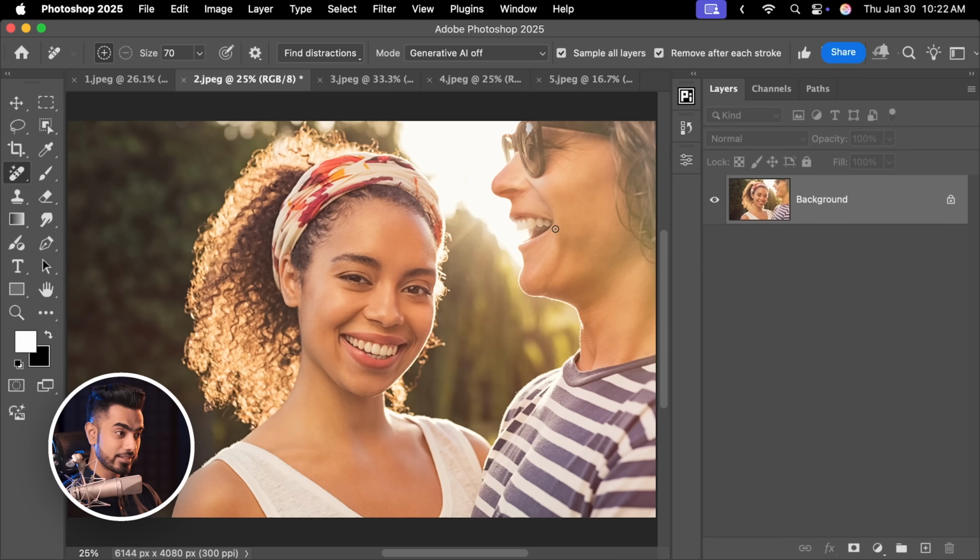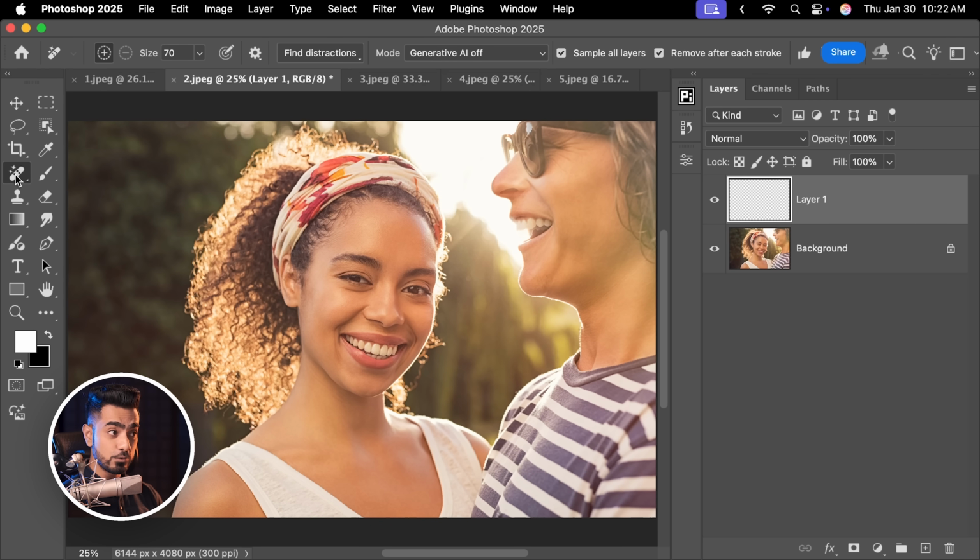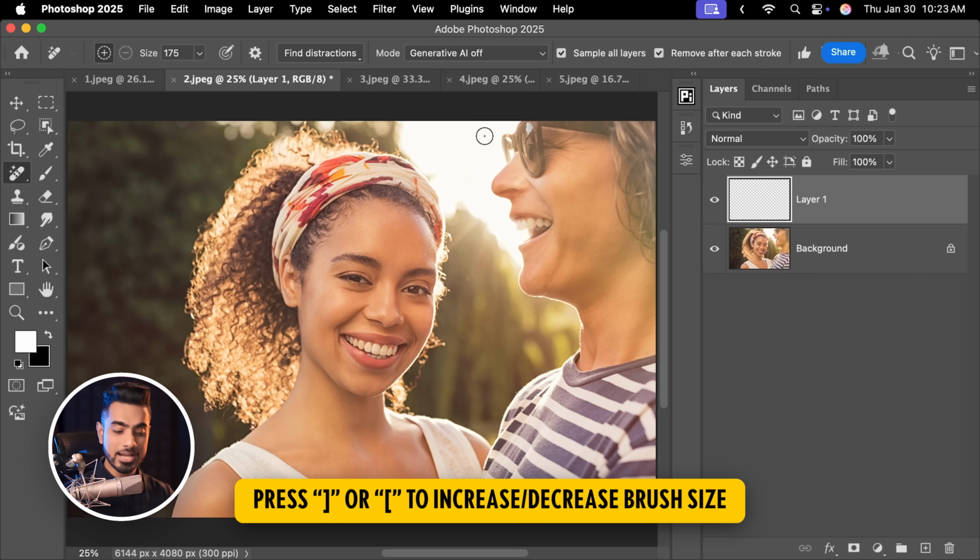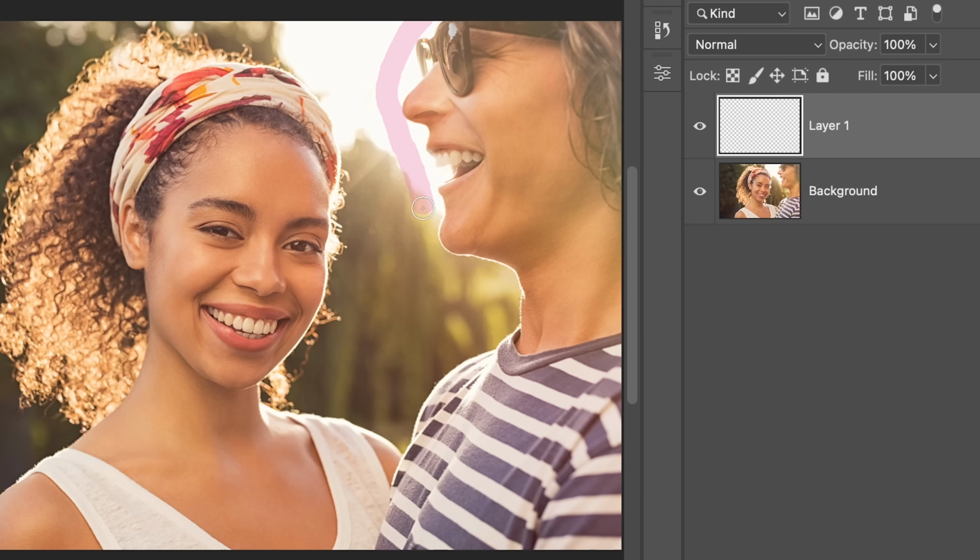Now, what about complex objects where we have to recreate certain things? For example, there's a photo bomb right here in this fantastic portrait. Let us create a brand new layer first with the same remove tool selected. If we were to keep generative AI turned off, and if we try to remove it, by the way, you can use the square bracket keys to make the brush larger or smaller. Let's just loop around this subject that we wish to remove, like so.